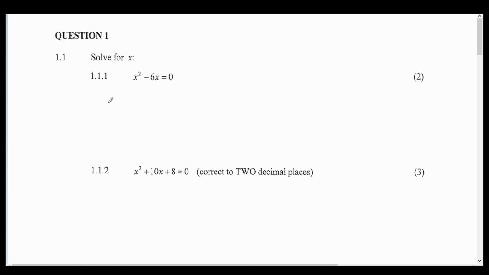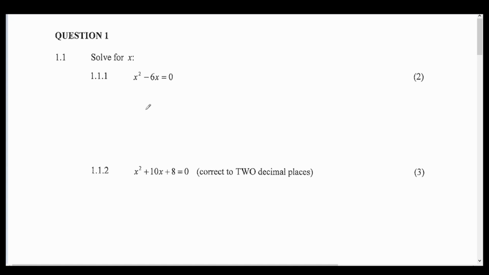So, question 1, solve for x. Most paper 1s start with solve for x. So going to the exam, this is definitely going to be your first question. Not this exact one, obviously. But if you've done enough papers, you start to see a pattern, and the first one is solve for x.